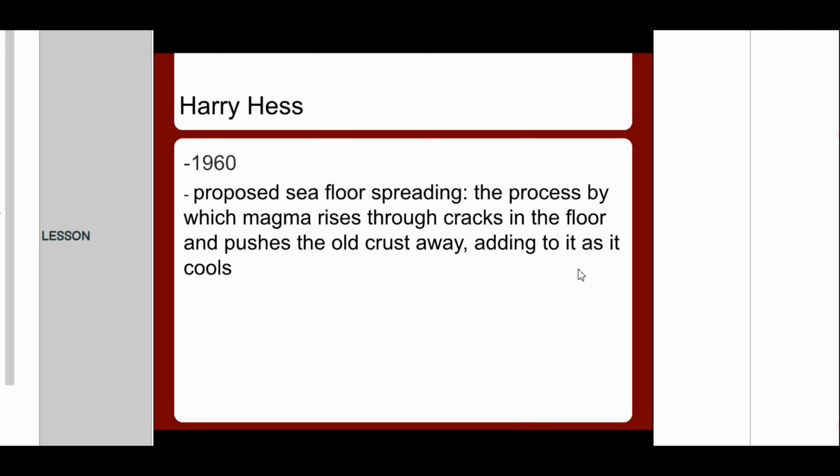So we're going to start talking about seafloor spreading here. Mr. Harry Hess came up with the idea of seafloor spreading in 1960, and he said that when magma rises up through the cracks in the ocean floor, it's going to push the old crust out and away and add to it as it cools down. So it comes up and cools, pushing everything further away from it.